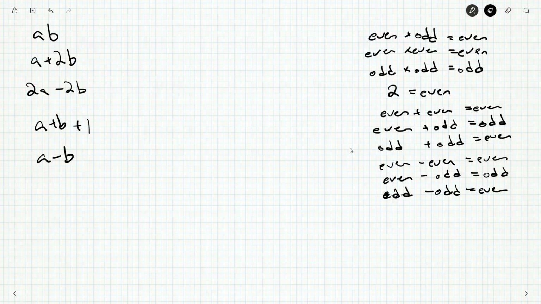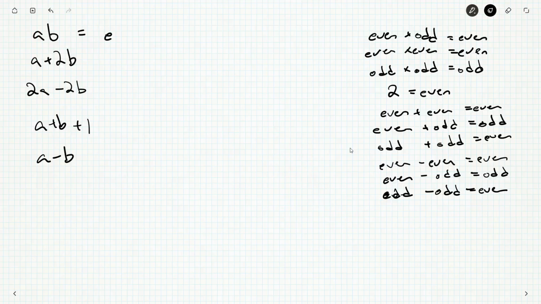And the reason you can't quite do division: odd divided by odd, assuming that the outcome is an integer, is always odd. And even divided by odd is always even, but even divided by even doesn't quite work. Because if I do 6 divided by 2, that's odd. But if I do 4 divided by 2, that's even. So that's why we don't usually make a chart like this with division. Because when it comes to evenness, you have to start considering divisibility by 4 and things like that.